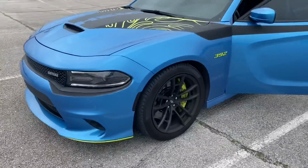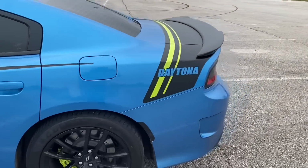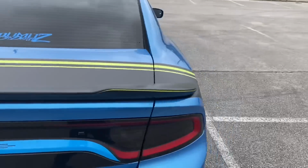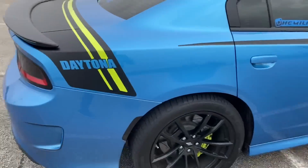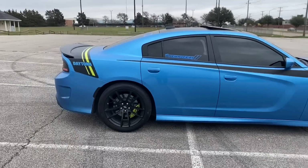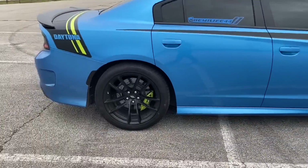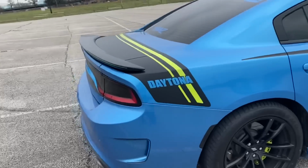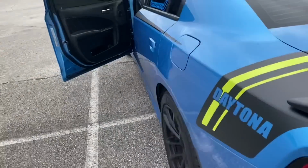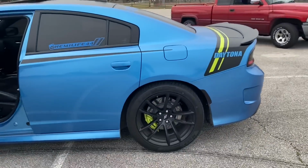But hey, overall, man, this car is a beauty. A lot of people are gonna hate on it because it's something different. It's hard for a lot of people to catch on to something different. But for the most part, I've had nobody say they dislike this. Comment-wise, in person-wise, I have had nobody say they dislike this. You know what I mean? And I'm loving it, bro. It ain't too much, and that's what I wanted, man. A lot of y'all don't know, that was my whole idea, not to overdo this Daytona.